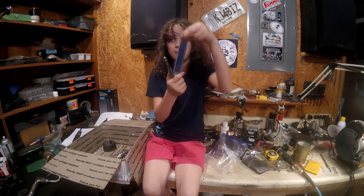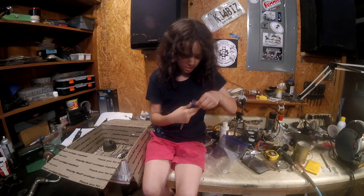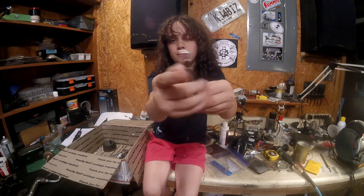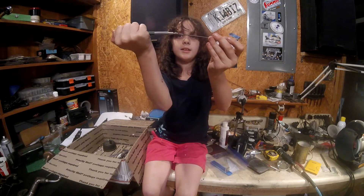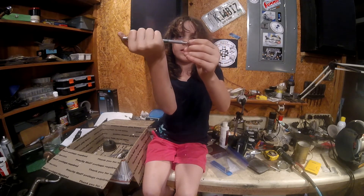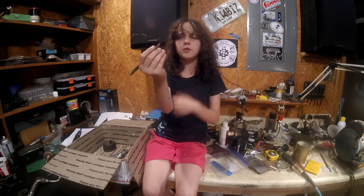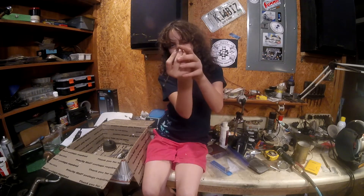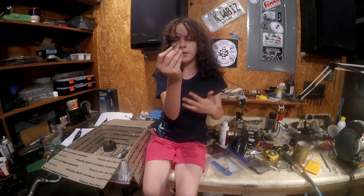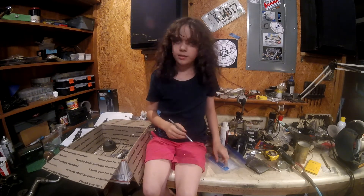Staedtler Mars Techni Show pencil. Let me show you what it does. You have to press this little button right here and hold it. You got to put the little pencil in there. And now, when you're working on wood, metal, anything, you can make a mark very, very lightly. This is for drawing, sketching, writing — very lightly.